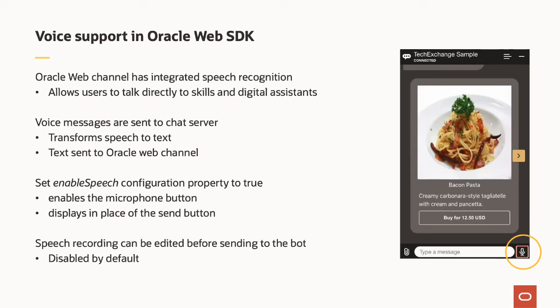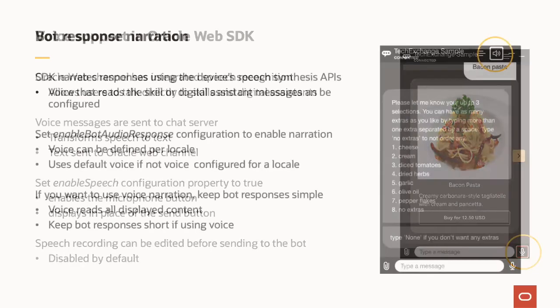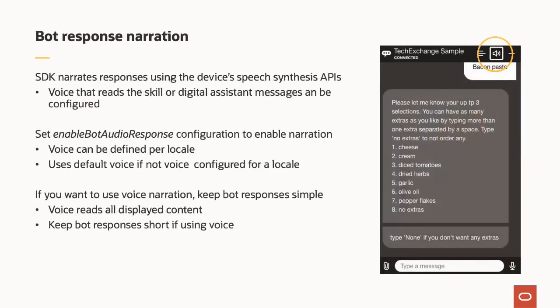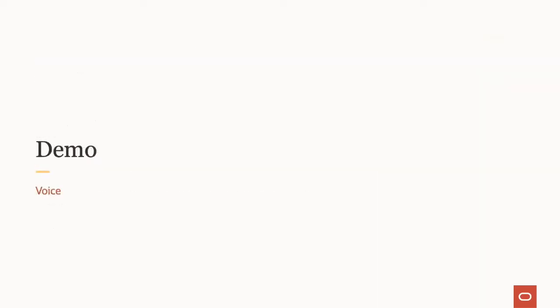And then you would interact with the bot as you would do before. So there's this speaker sign. Again, there is a property for that, which is called enable bot audio responses. If you set that to true, which also is the default, you would see that. So let's switch to Daniel for the last demo from our side before Bruno shows his demo.